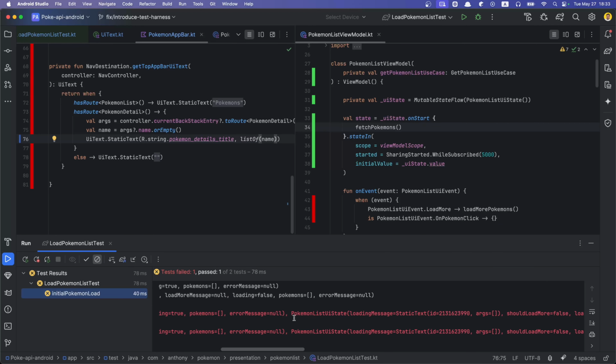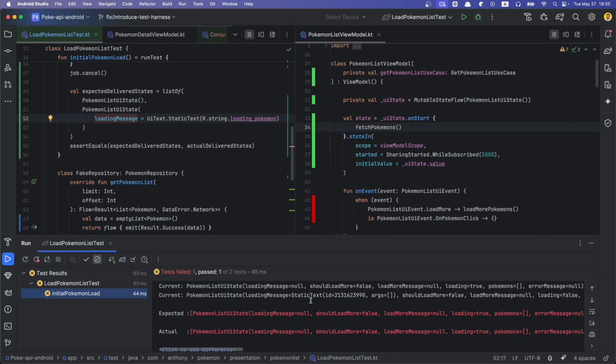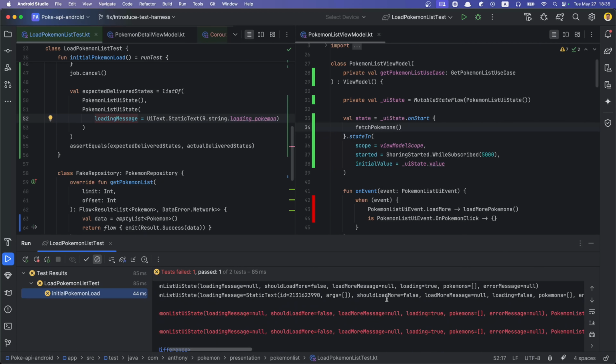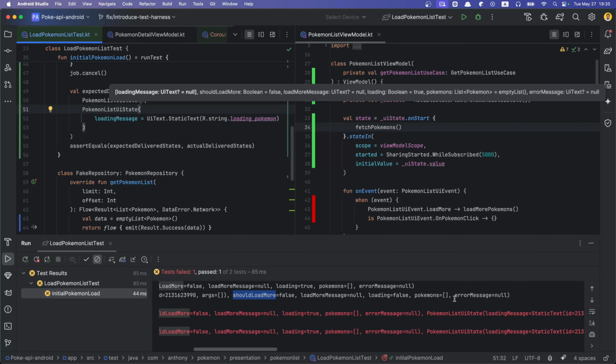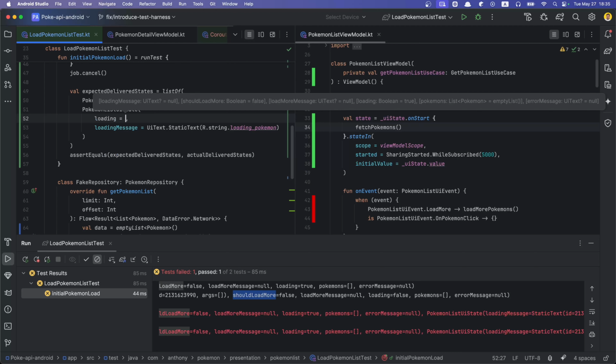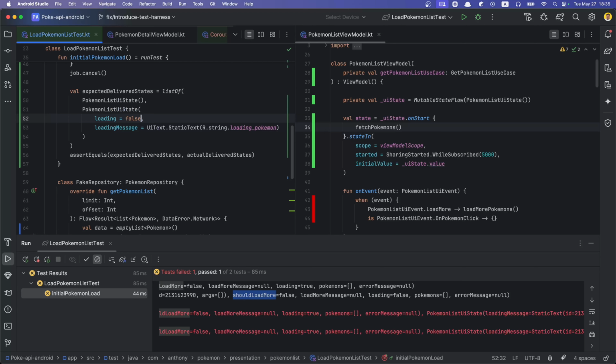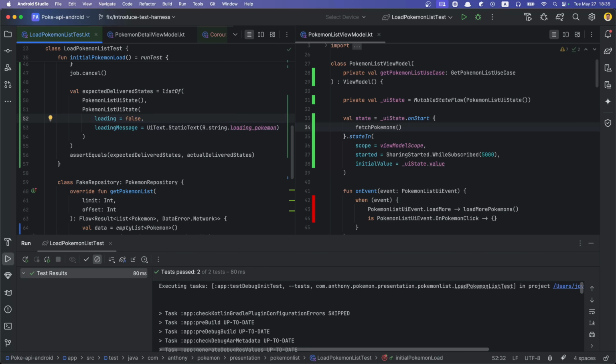Let's find out what. Loading message, UI text, loading Pokemon args, nothing, empty. Should load more false. Is should load more false by default? Oh, loading equals false, and then Pokemon's is empty, and error message null. Is that what it wants? Yes.